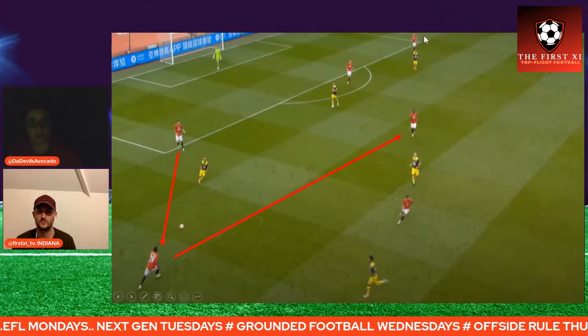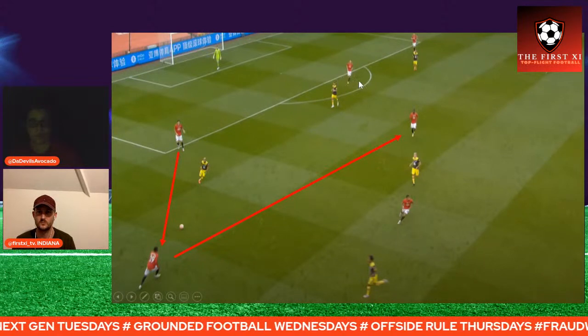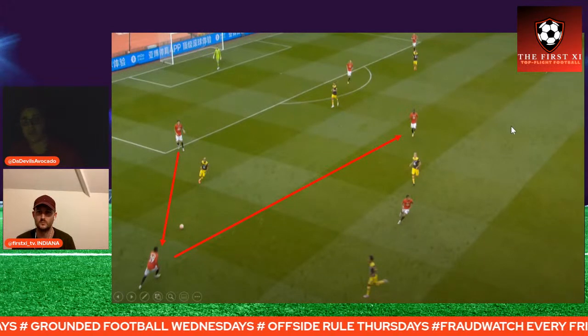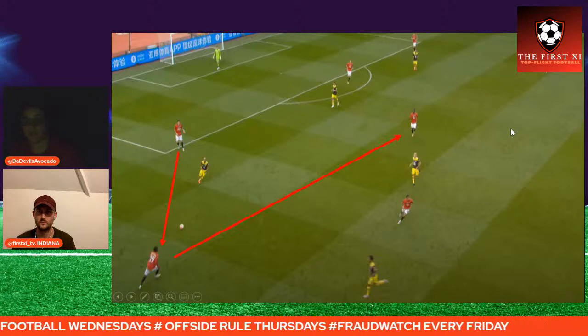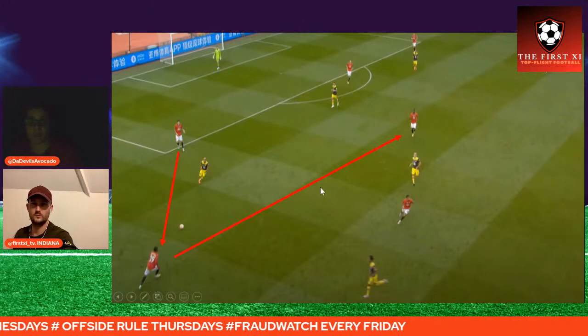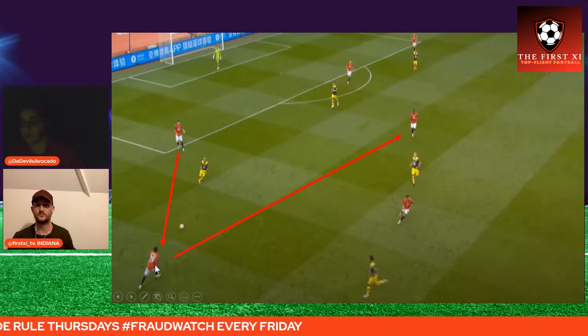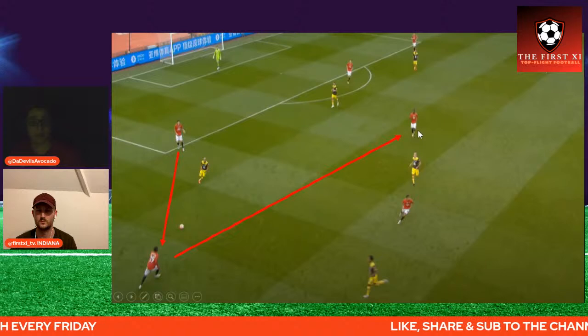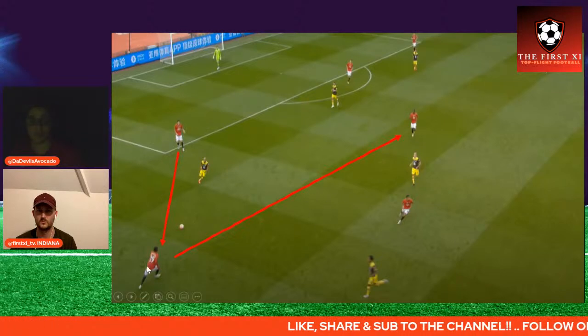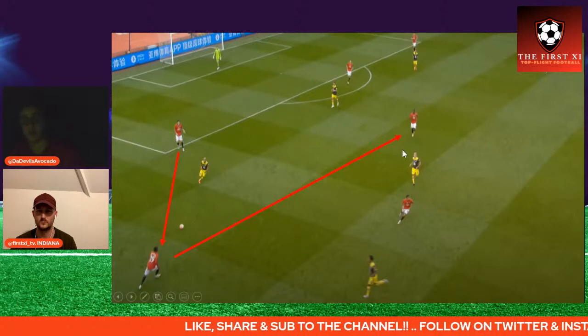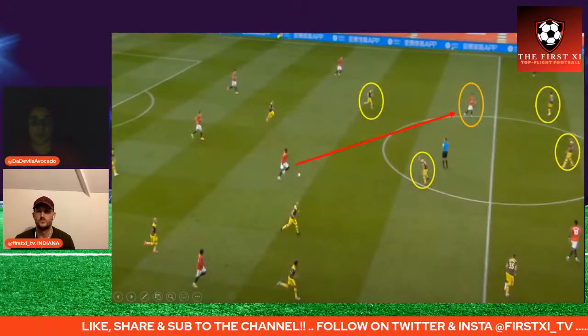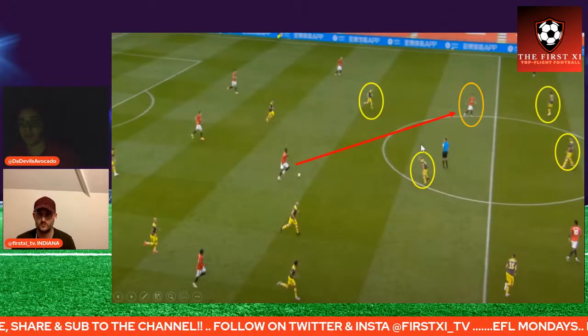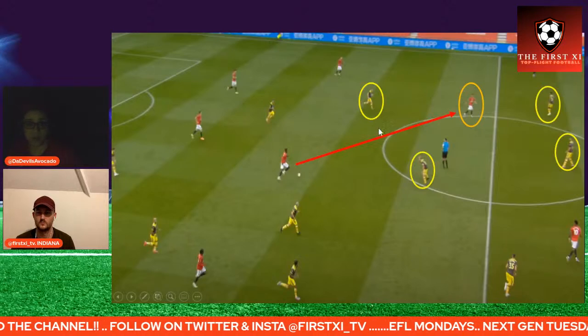So again, false back three, Matic is in the defense. Because Southampton are actually pushing us or pressing us high up the pitch, Aaron Wan-Bissaka and Luke Shaw have actually come back to support our defense. And when they do this, Paul Pogba shifts. He's in the single pivot again. He will shift towards the side of the ball. So he shifts towards Aaron Wan-Bissaka. When Paul Pogba receives the ball, he will play a line breaking pass to Bruno Fernandes. Bruno Fernandes is between the defense and the midfield.